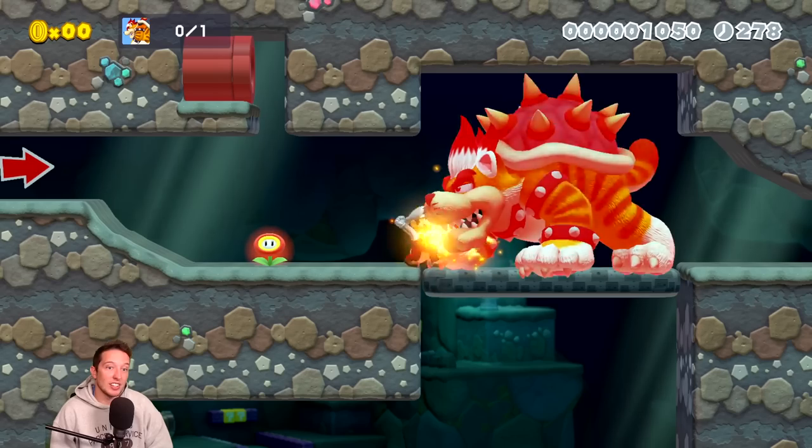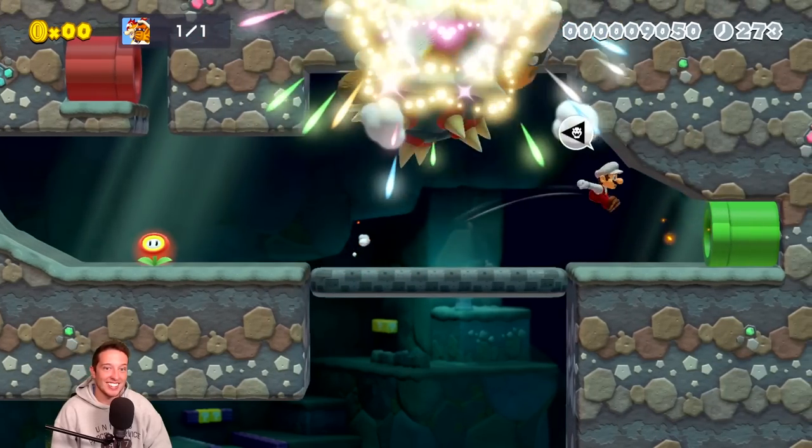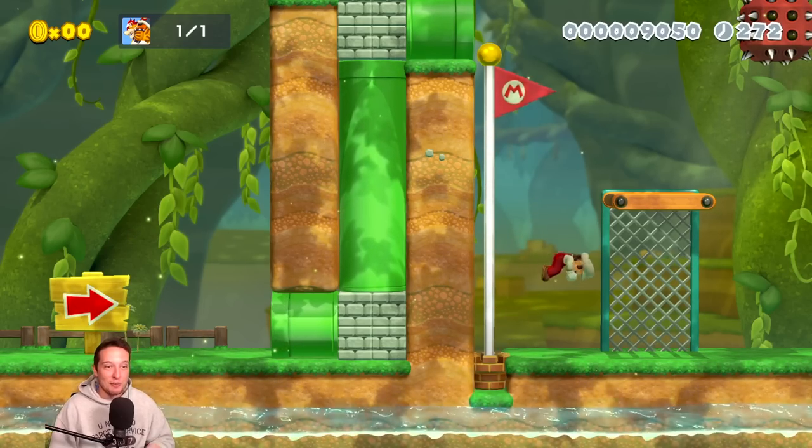And then it's just literally a matter of mashing to kill MEOWSER, and eventually he dies and we can beat the level. I don't know. I can't think of a better way to start today's MEOWSER episode than that.